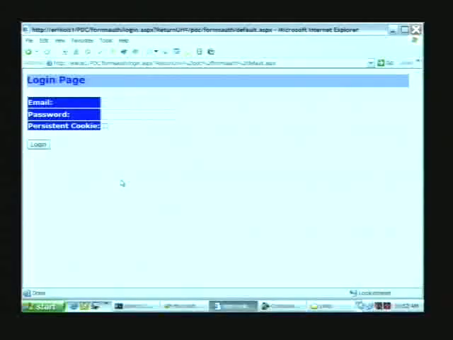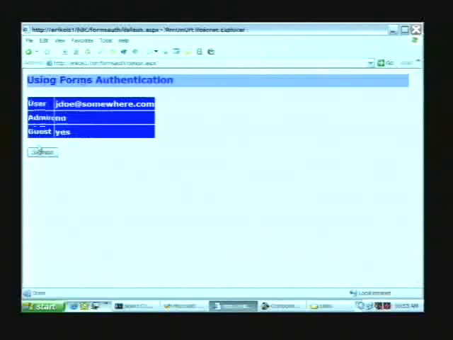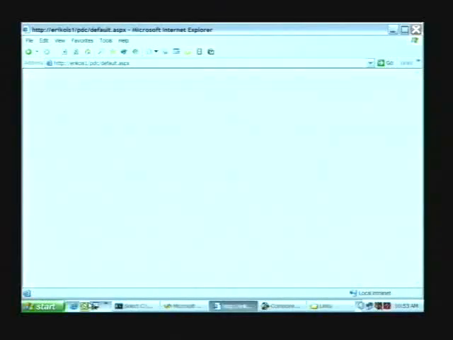Once it determines that John belongs to a role, it's going to remember that and stuff that information inside of the authentication ticket. On subsequent requests, we'll pull the role information back out of the authentication ticket and use it to make role-based security decisions later on inside of the application. So I'll go ahead and walk through the app once, but then we'll actually go look at the code, which is a lot more interesting. So I've logged onto the page. You can see that John ends up being a guest inside of this application, not an admin. We'll sign out, and we'll go see how we did it.